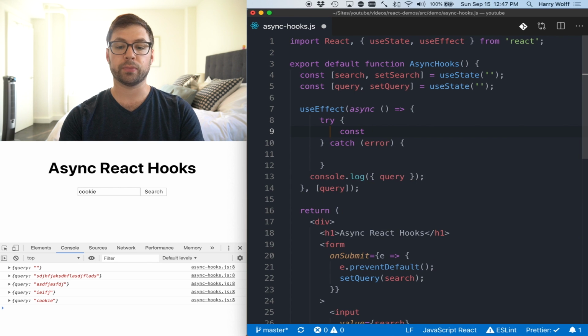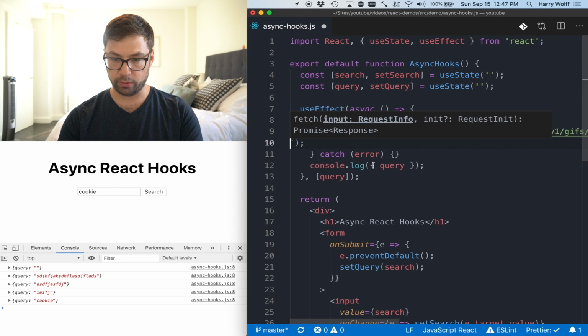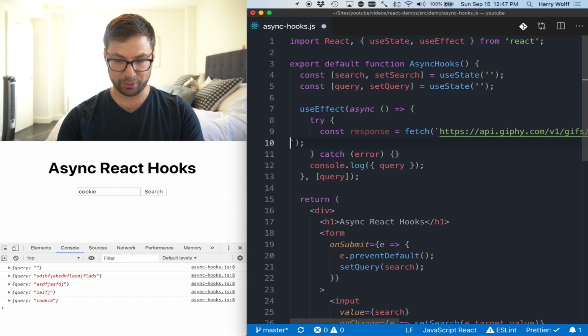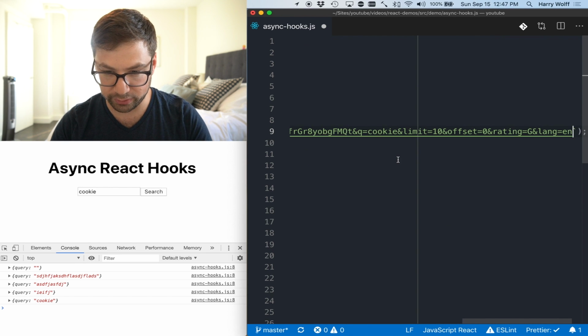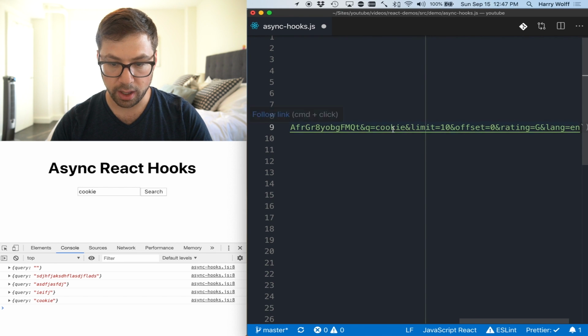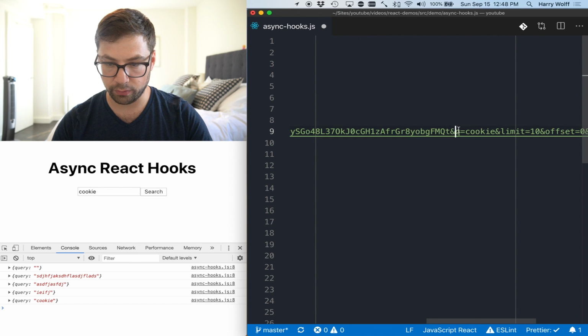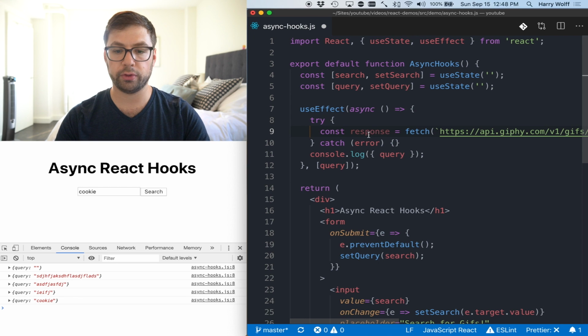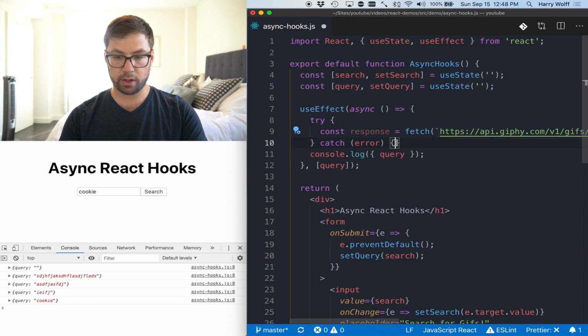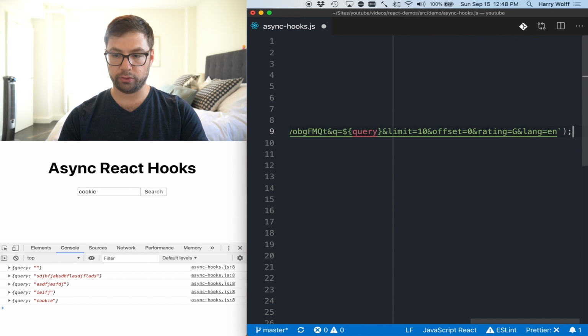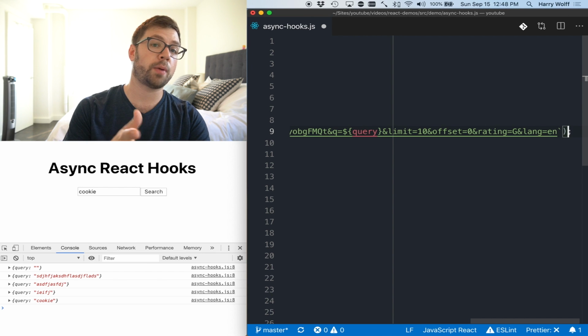We're going to say response equals fetch here with this huge long string, and because I have my font increased, it shows way off the page. We're using the query variable here, so we're going to replace this query of cookie with query right there. So we get this response value back. We don't really care about the error, so let's delete this console log. We also want to parse the response object to JSON.